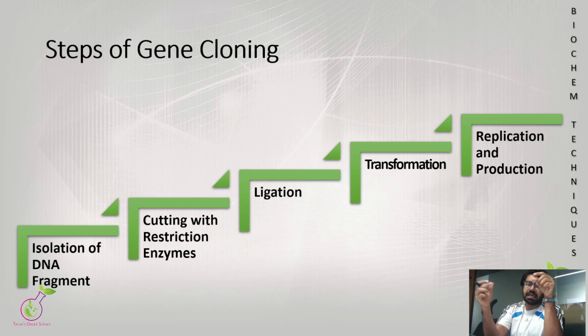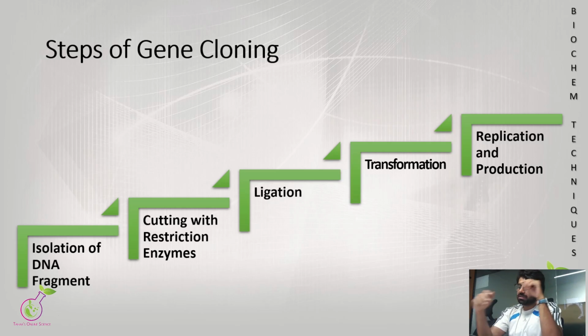आपने इसको लाइगेट करना है, उस इंसर्ट को, the DNA that we require, the gene that we require, आप उसको सेम रिस्ट्रिक्शन एंजाइम से रिस्ट्रिक्ट करके आप उन दोनों को लाइगेट कर देते हैं. Then you transform the whole plasmid, the transformed plasmid, the recombinant plasmid inside, let's say, bacterial cell, fungal cell, sometimes it's mammalian cells. So आप उनको अंदर transform करके we let them multiply, we let them transcribe and then translate, and then we will get the protein out of them. So this is the whole story, a generalized story of gene cloning and, let's say, protein expression.